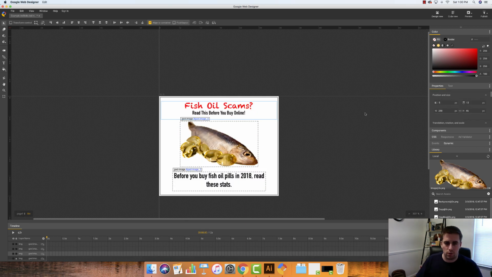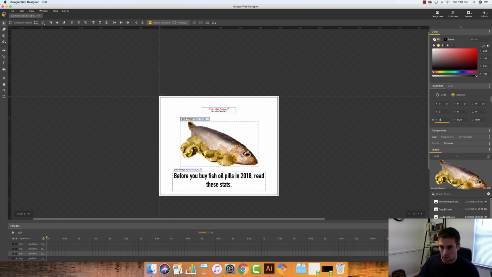Okay, so what I want to do is come through with this particular image, the headline, and I want to have it start small, pop out, and then settle in, so it really is catchy to the user. And so how I'm going to do that is the translation, rotation, and scale. So this is how you can move stuff left, right. I'm going to leave that at 0. This is how you rotate. You can rotate front, back, all the different things, and we'll talk about how we're going to do that here in a second. And so then the last one's the scale. So I want it to start at 0.